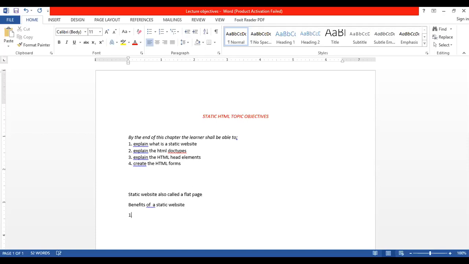We have said the first one is easy to do what? Easy to develop. Because now you have said you don't require any database connection here. You don't require any PHP functions. You just require HTML, JavaScript, and CSS together. Because you know very well that the Cascading Style Sheet can be used to do what? To add colors into the system.